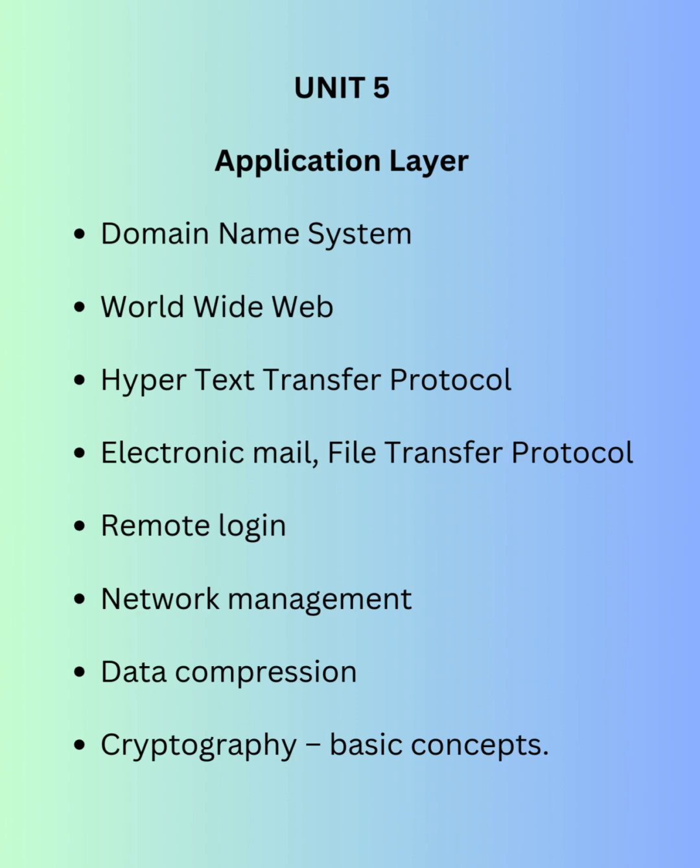Finally, in unit number 5, we'll talk about the application layer, where I'll teach you topics like DNS, what an email is, what the components of an email are, how FTP works, how you do remote login in case you're not close to your system, or how you enable cryptography when you send your data over the network. So these 5 units we'll cover in this entire series on computer networks.